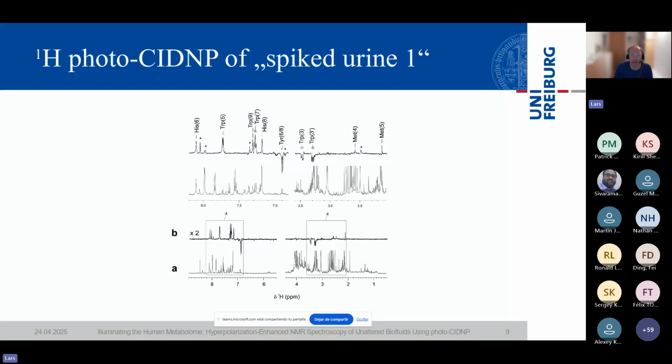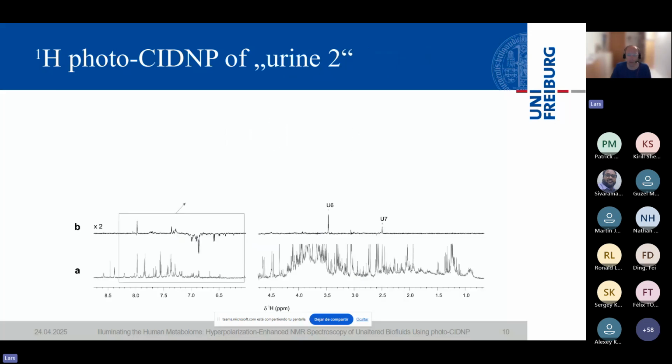And eventually we went for the full Monty and used an untreated and fully pristine sample of human urine, to which we really only added the FMN, because without the FMN we knew it wouldn't work. And of course we added some D2O for the NMR experiment. And this is then the next spectrum. This is what we ended up with. Again, below in gray, you can see the thermal spectrum, quite congested, with quite many signals, quite difficult to analyze.